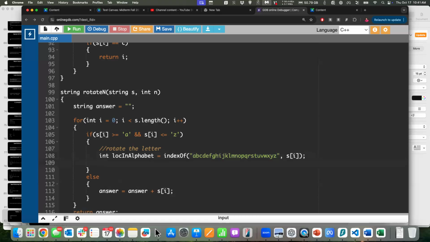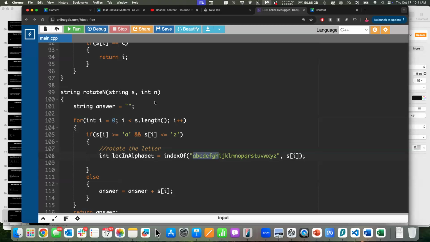So now I have a location. So let's assume that I was dealing with an H. 0, 1, 2, 3, 4, 5, 6, 7. So I'm going to get a 7 out of this. So if I was dealing with an H and I passed the alphabet to index of, and I passed the letter H, it's going to give me back a 7. That's where I found it. All right.